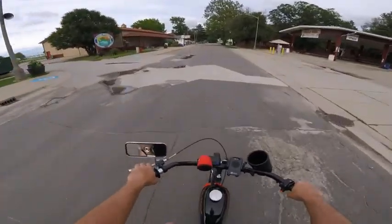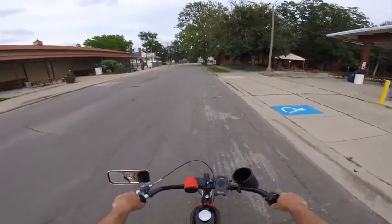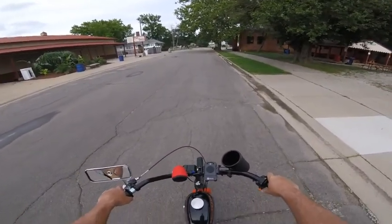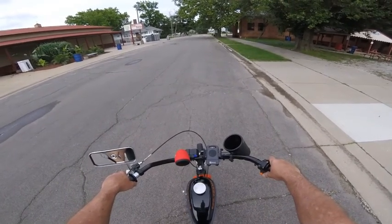So when I want to stop, I apply the clutch, pedal backwards to apply the brake, and that is the general operation of your gas-powered bicycle.